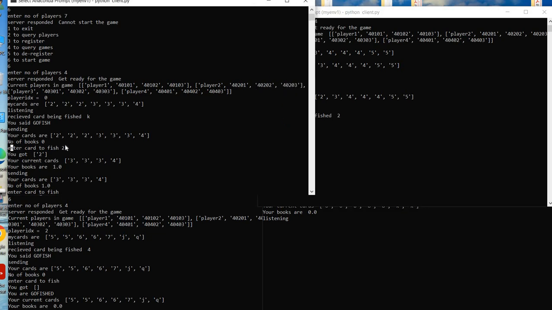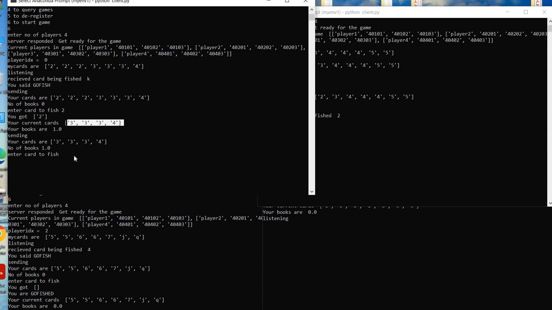It says you entered card to fish as 2 and you got 2. Now its current cards are 3 threes and 1 four, and the number of books is 1 for player 1. Since the catch was successful, player 1 gets another chance.